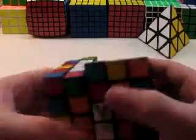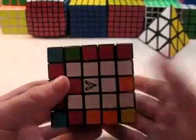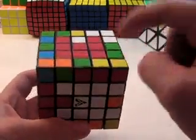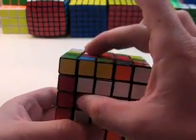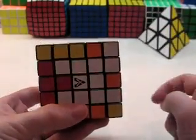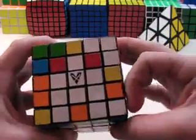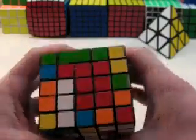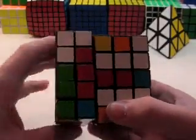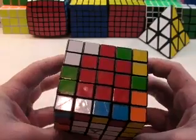There's one other thing I'd like to show you. What you could also do, if you don't want to learn an algorithm, is this nifty little trick I taught in the 4x4 and also in the 6x6 and 7x7 tutorials. To get this piece down here, you position the two pieces you want to switch in the exact same spot — left center row, left center row. Bring the side that the pieces are on down, do an f, then since this is the piece I brought down first I do an m prime. Now do an f prime, bring the first row back up, do an f, and bring the second row back up. And there I've solved my last two centers.